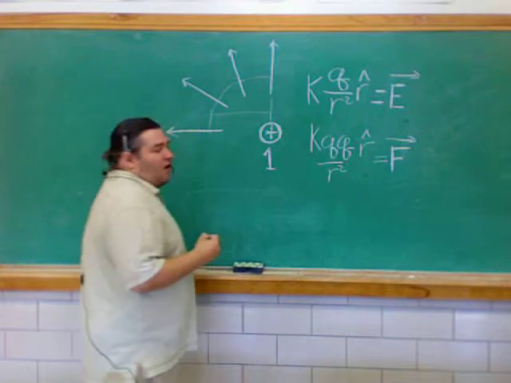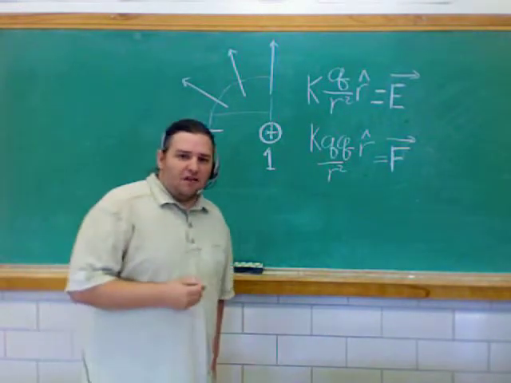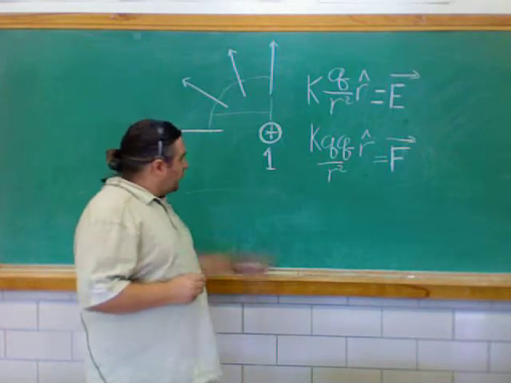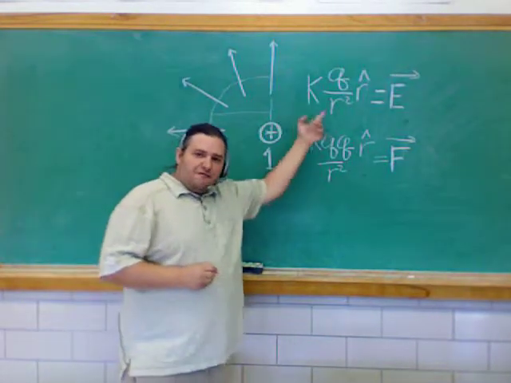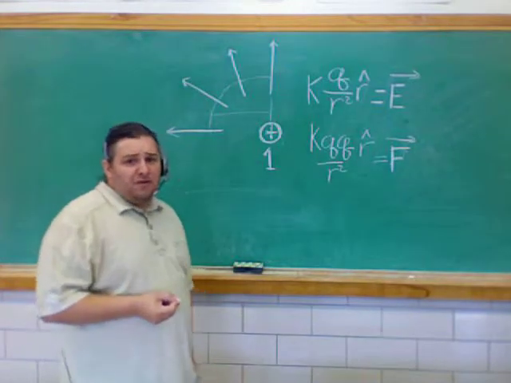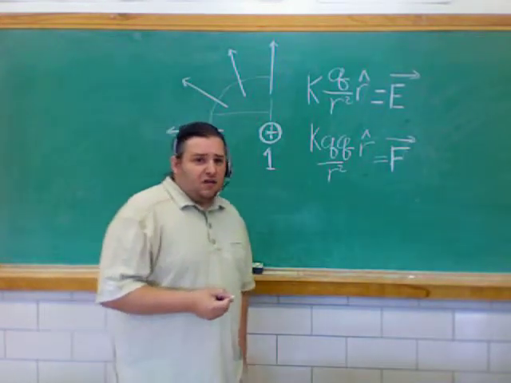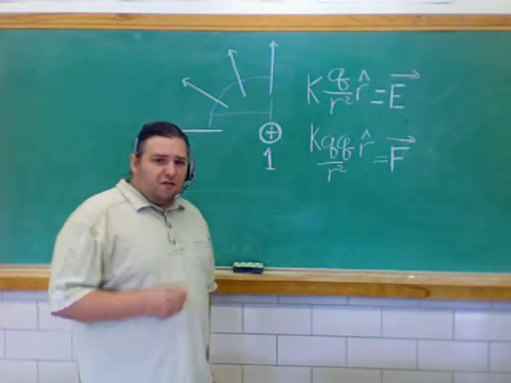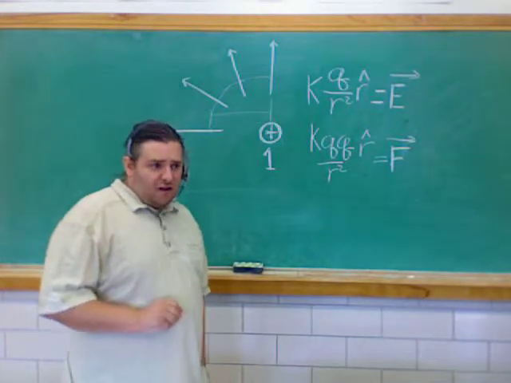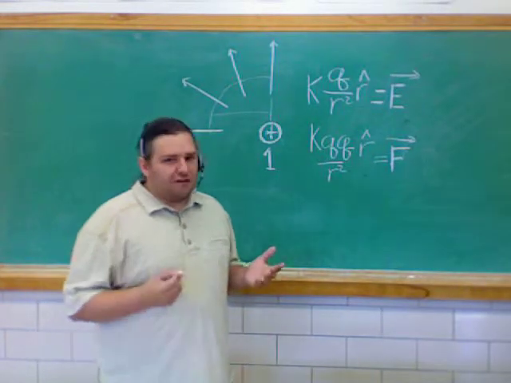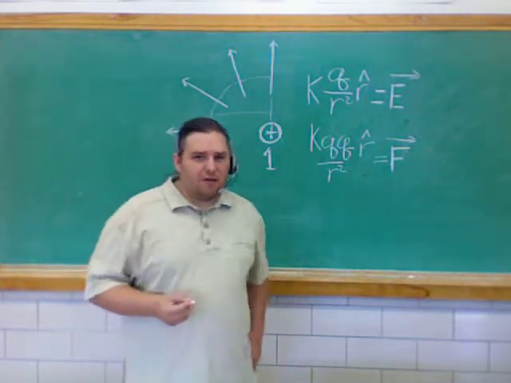Okay? They're all going to be the exact same size if I stay at that radius. Cool? That's for a single charge creating that field. Now, the reason why we would end up creating electric fields is that electric fields are, much in the same way as forces, subject to superposition. And superposition is just a fancy way of saying that they have additive properties.